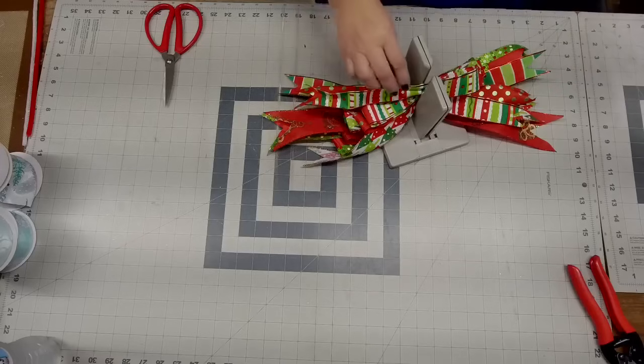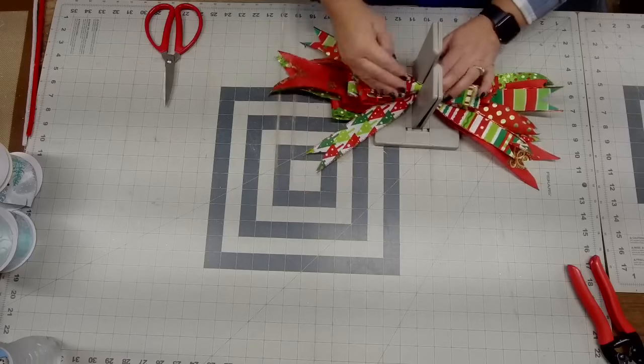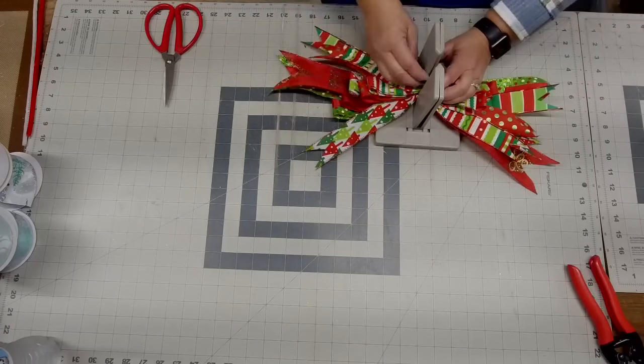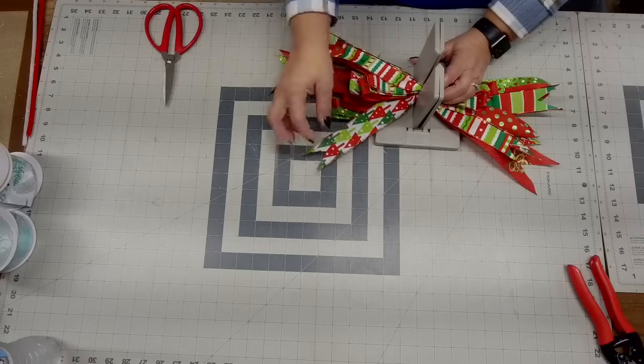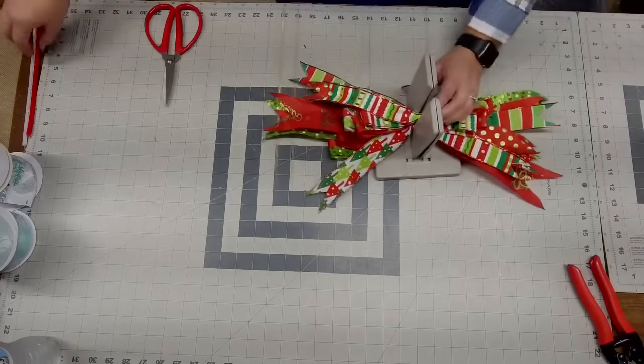So you see that using a lot of ribbons gives you a lot of options. We're staying within those same color palettes, but it's using a lot of different patterns, dots, lines, solids. So I just think it makes for a really pretty bow.